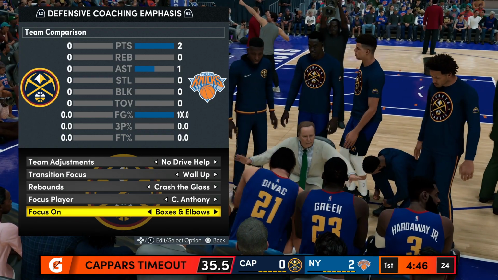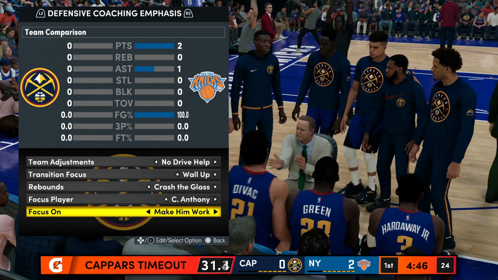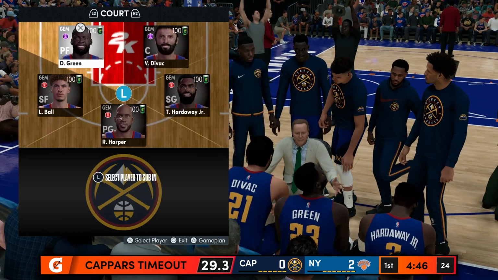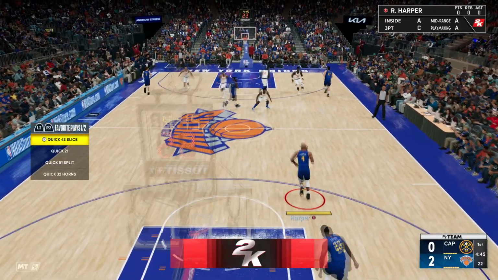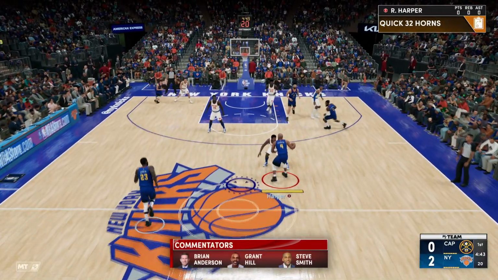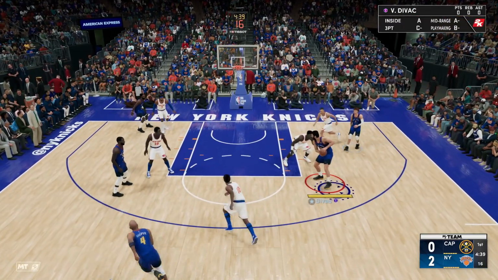For Carmelo Anthony, I am going to basically have it as make him work because I don't want him to score easy. And that's as simple as that when it comes to those settings. And then once you're in here, you can just call the plays. I'll call my quick 32 horns since this is the play that I actually like to run. And you guys can kind of see it in action. Doesn't always work, but it's nice.